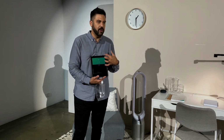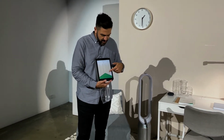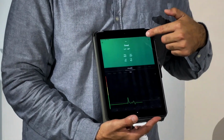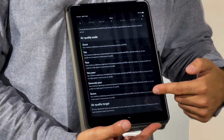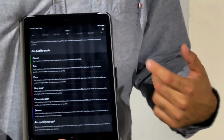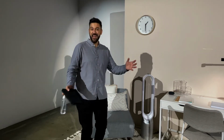But if you're someone who really wants to know the ins and outs of what's happening, the application's going to tell you that. And there's a really user-friendly scale that's going to be able to tell you and break down exactly what each and everything means in the application. So it really helps those who aren't experts in air to become an expert in air by understanding our explanation and our data. So I just wanted to showcase some of those extra features, but now's a chance for you to muck around and have a go, and we'll be around to answer any questions as you wish.